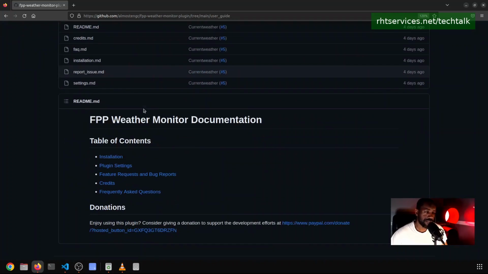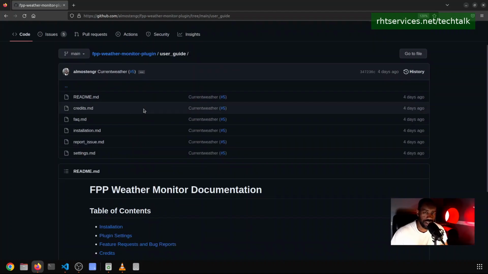Now that we're in the user guide folder, I want to elaborate on a few things. So one, you don't necessarily have to name it user guide. Some people name their documentation docs. Some people say documentation. Some people say user guide. Some people say user manual. Whatever you name it, just be consistent, how you link it and so forth.